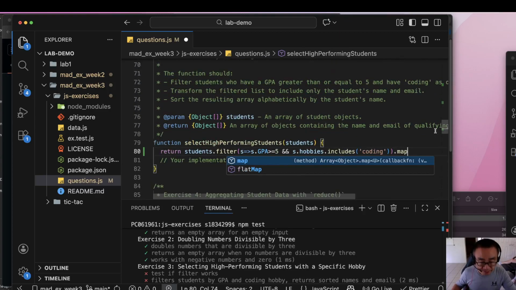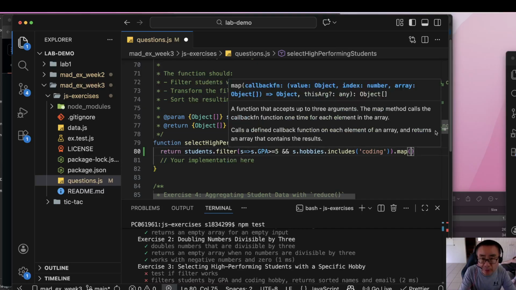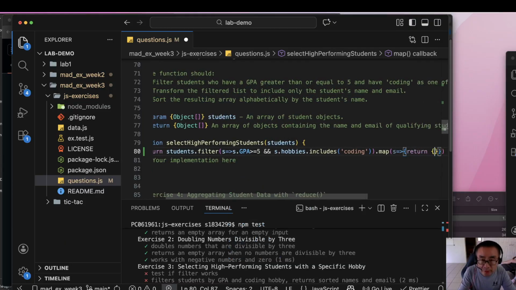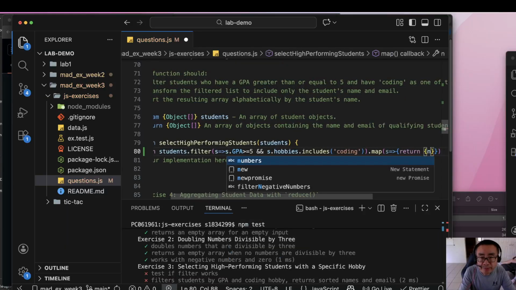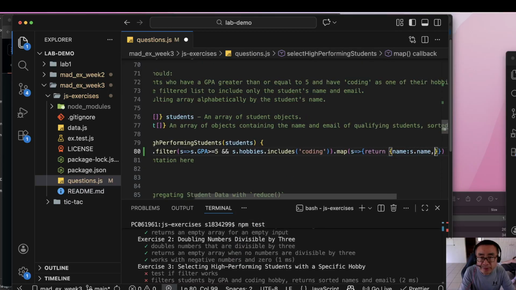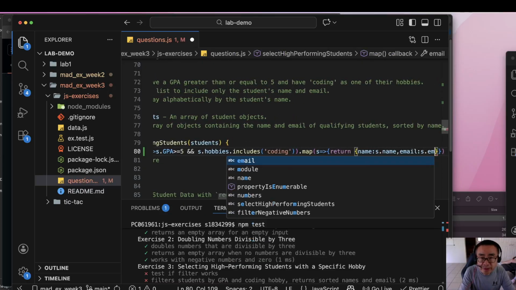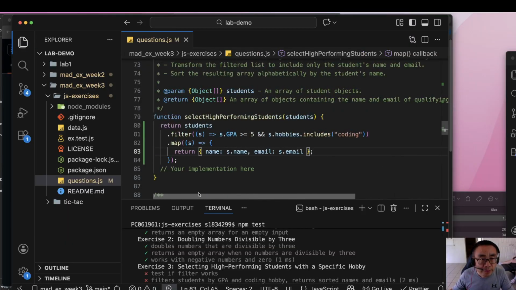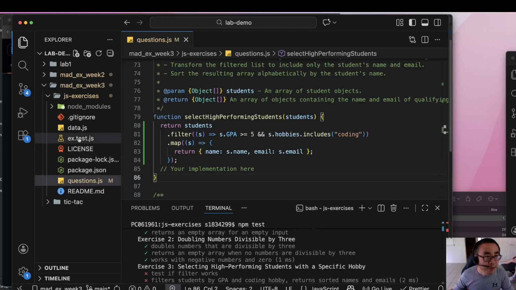Map, student, return name as dot name, email as dot email, right? Okay, map return this.